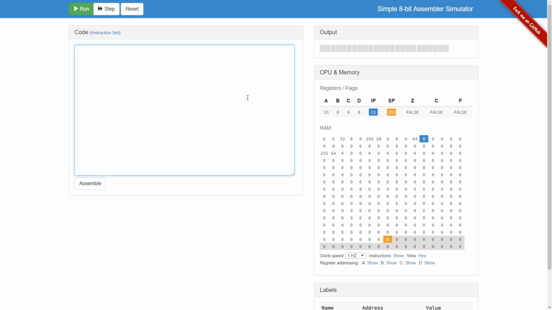I'll indent this and you'll see why in a bit. I'm going to move into A the number 4. And then I'm going to move into D the number 232. So the stack pointer is at 231.